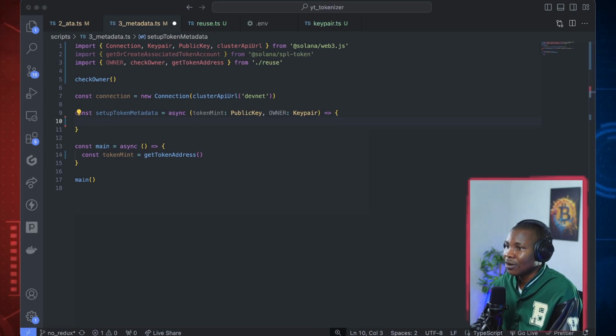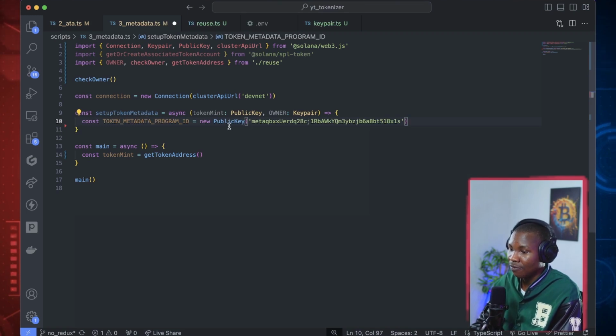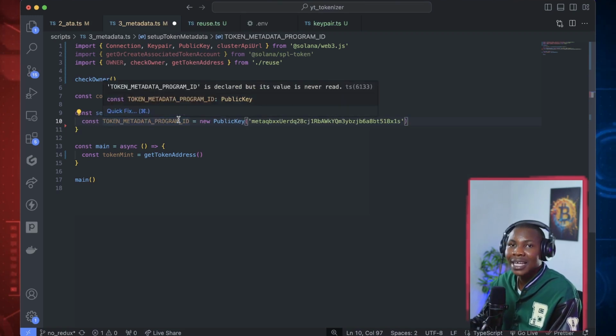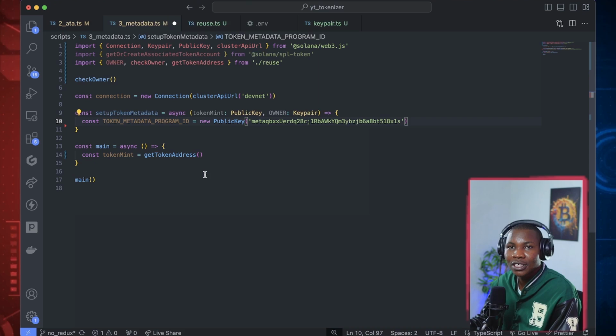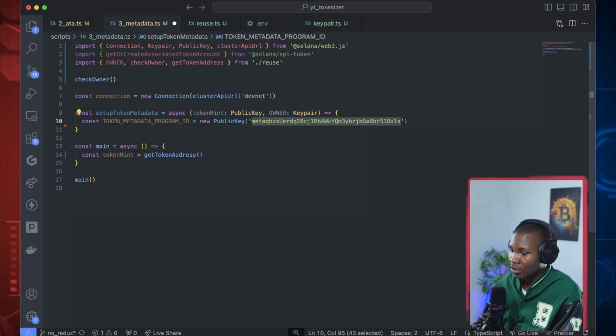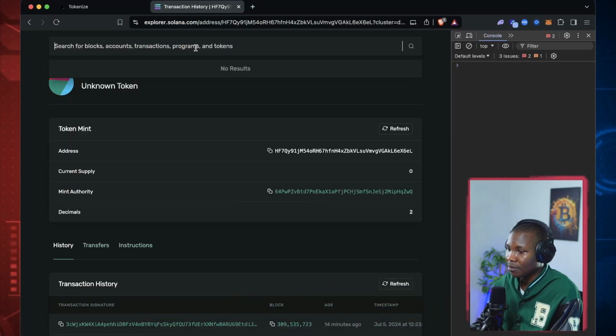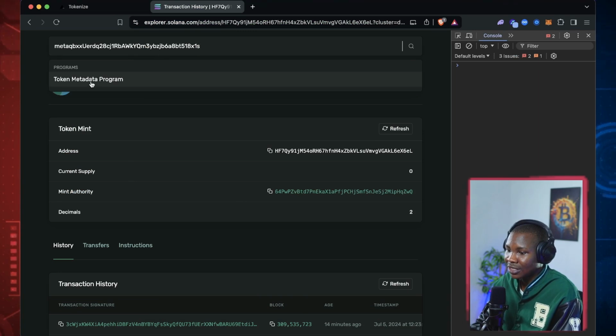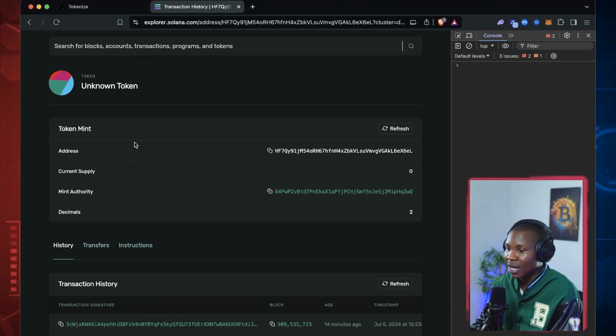There is this thing called the token metadata program ID. It's the program ID that is responsible for authorizing metadata, for branding tokens on the Solana ecosystem. In fact, if you copy this and paste it here, you'll see this is the token metadata program ID.